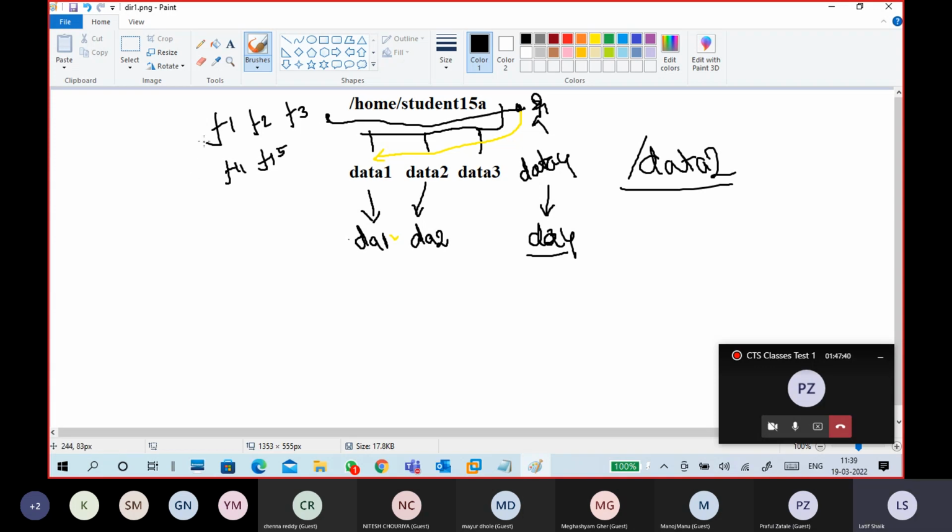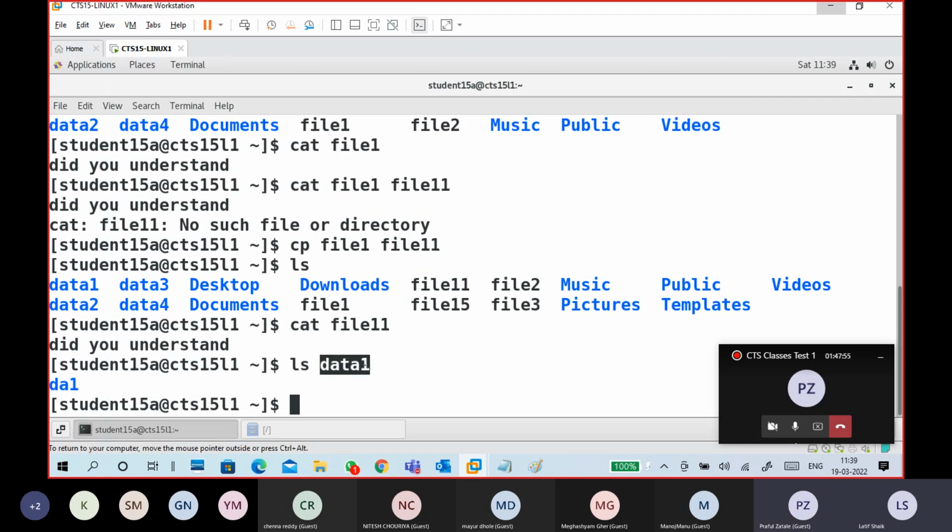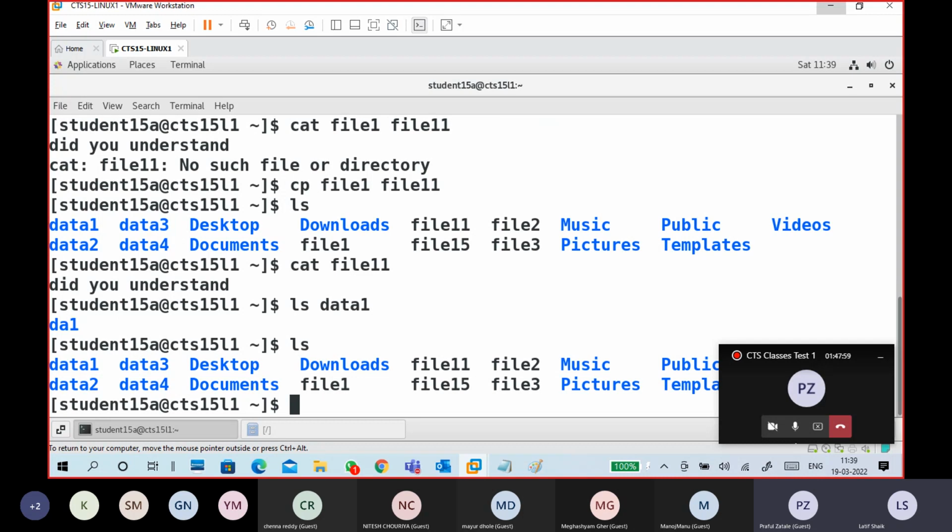So I want to copy file 1 to the data 1 directory. In my current location I have file 1, so cp file 1 and I'm copying into data 1.